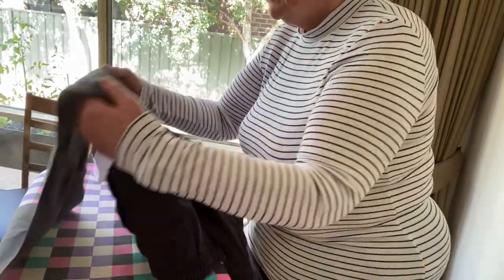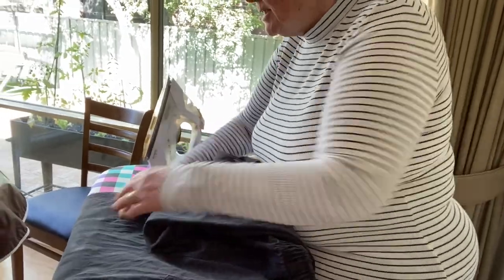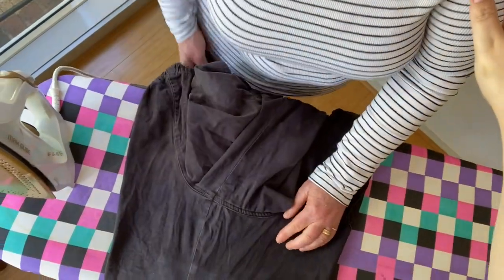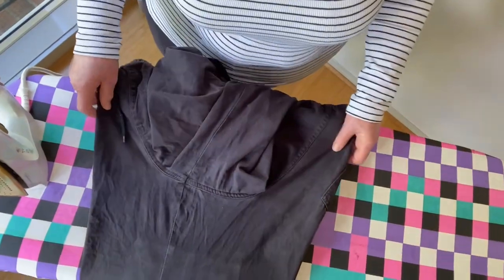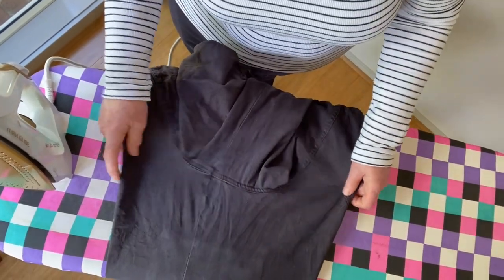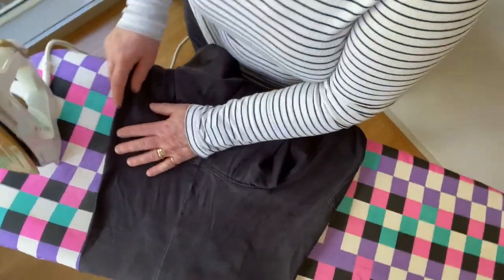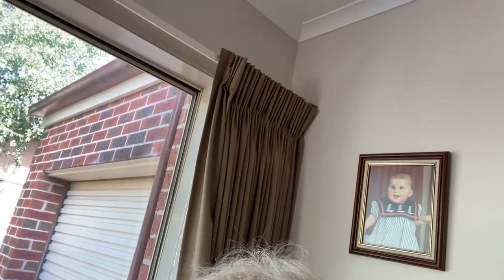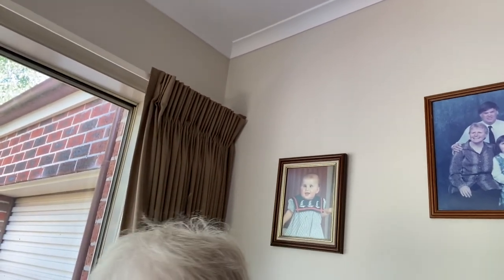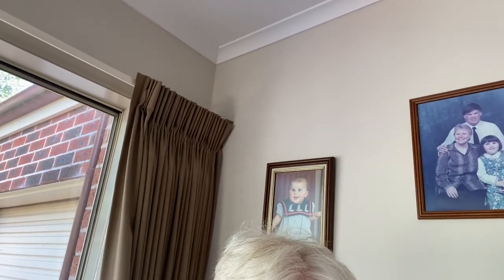And then move to the third section. Now this is the section that has the crutch and the pockets, so it takes just a little bit more organizing to make sure that you get it all correct. There we go. Just tug it and pull it, push it and shove it, swear at it, just to try and make sure that you get all the creases out before you put the iron on it. Okay. And now a sighted person, as far as I would understand, would actually pull these creases out as they're ironing. But because I can't afford to have my hands anywhere near where the iron is, I like to make sure that I've got as many creases out as possible before I actually put the iron onto the garment.